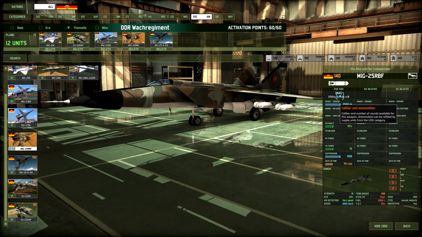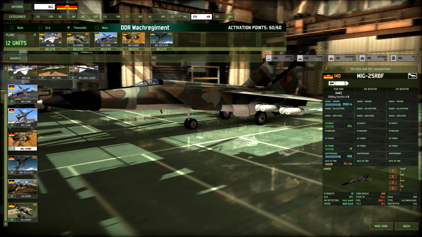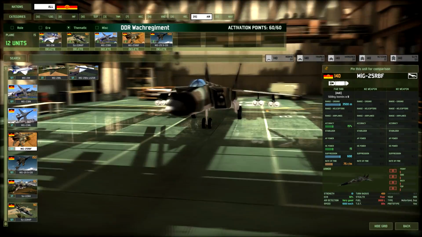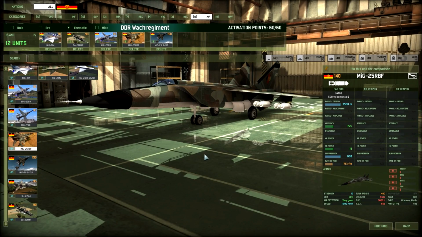The I-102 carries 16 of these bombs, this only carries 8. However, it goes 1,000 kilometers, has 30 ECM, and it's just so quick. It looks very, very cool. I love this plane design.